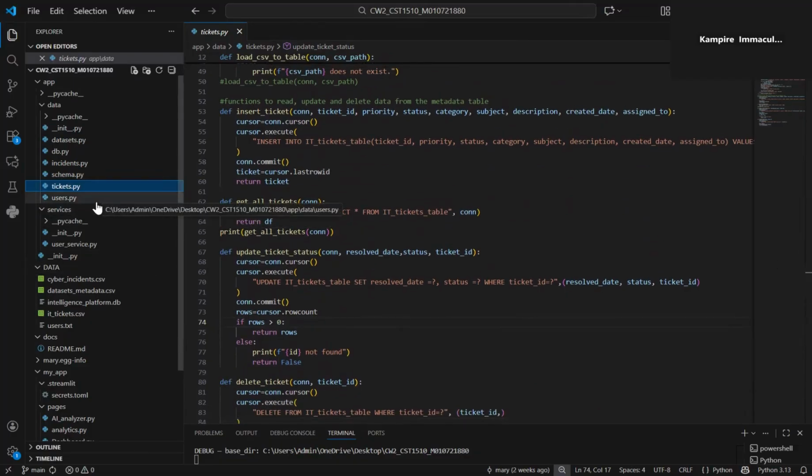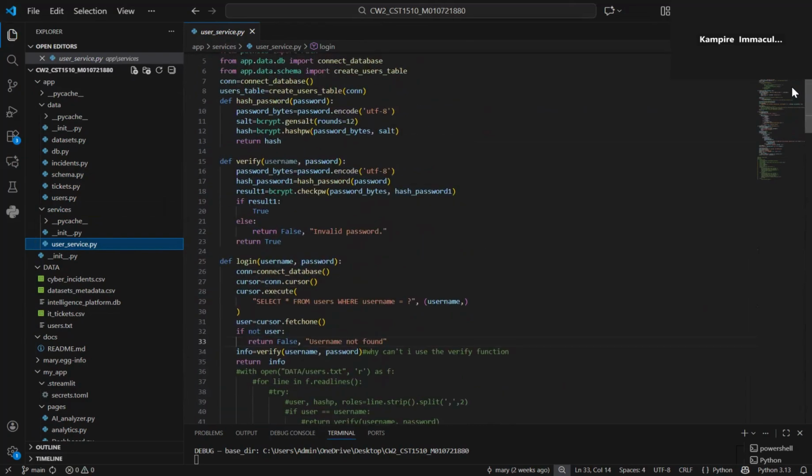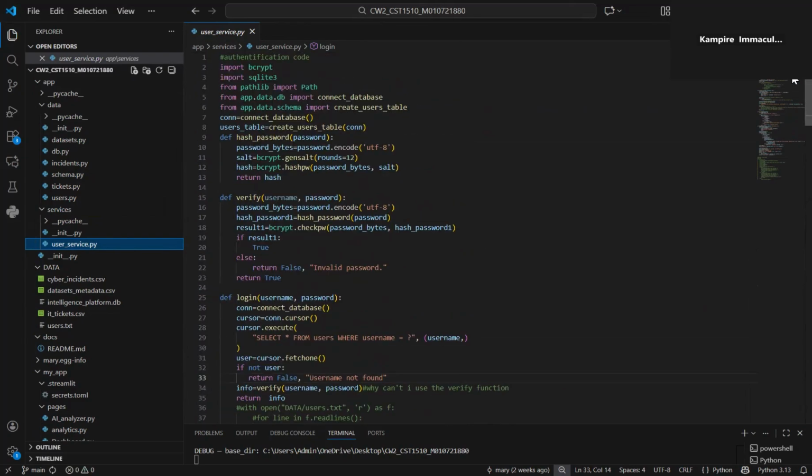Then we have the users script, where you can get the user by the username and insert a new user, which will be used by the login interface and the register interface. Then in the services, main functions from the week 7 part, which handled bcrypt and encrypting the user passwords. As you can see, we had the function to hash the password and the verify function to verify the password, which just enabled us to compare between the password bytes and the hashed password bytes.